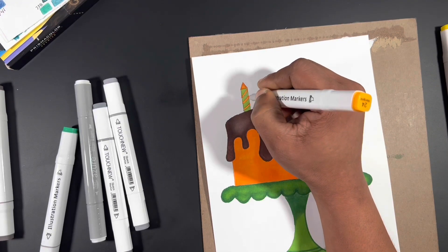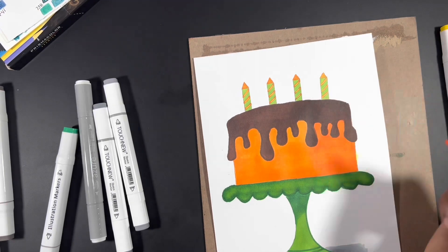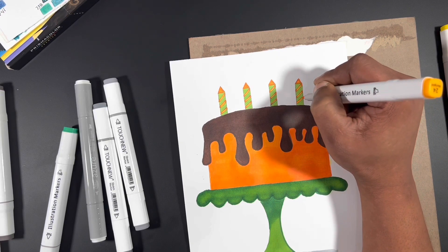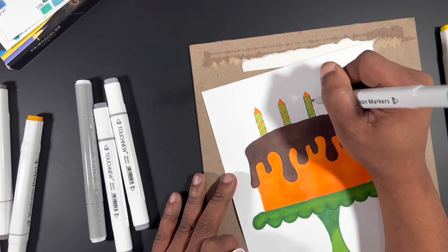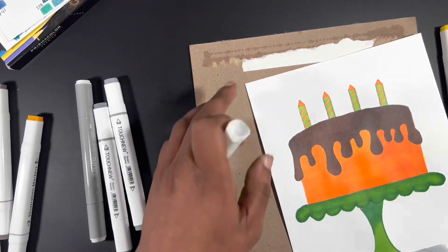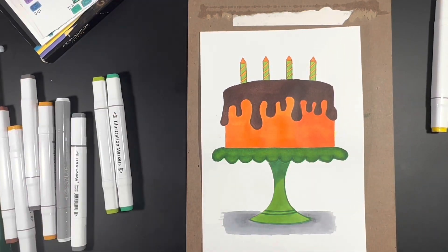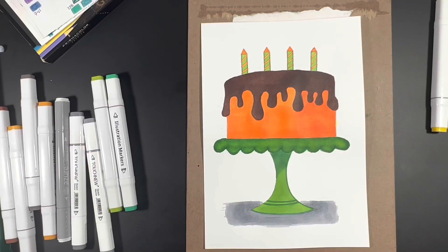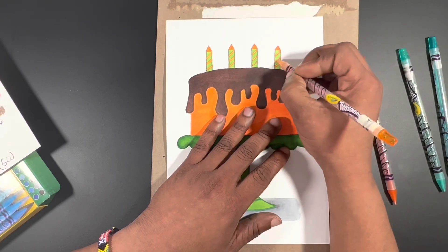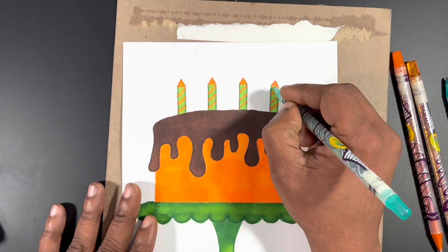I'm doing this composition on Koh-I-Noor marker paper — I picked that pad from Walmart. It was super cheap and affordable, like 50 sheets in a pad, and I think I paid about five or six bucks for it. All the products being used here are really affordable and economical. Even those two gray markers I borrowed from the NuTouch marker set were super economical — not necessarily cheap art but definitely budget art — but I had no choice, I had to borrow them.